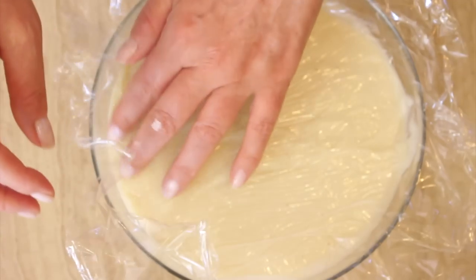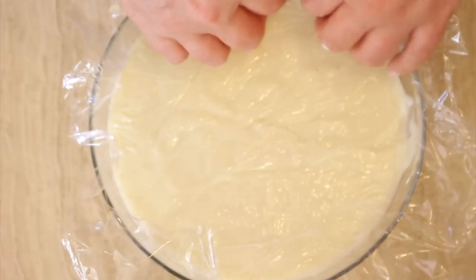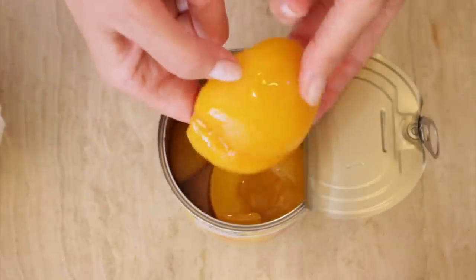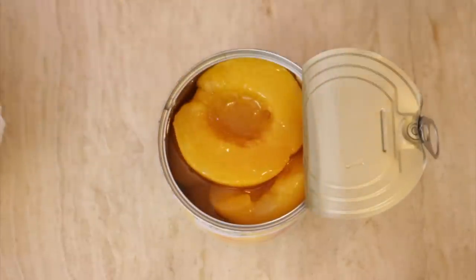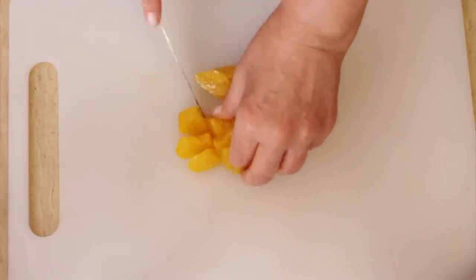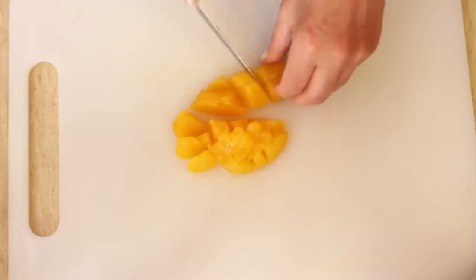Alright, let it cool a little bit, put the film on top, pressed on the top of the cream so it doesn't form a skin, and then we're gonna leave it aside for 1 or 2 minutes while we chop the canned peaches. It can be also canned pineapples or canned pears, any one of those, but I prefer the peach. I don't know why, I love the pineapple as well, but I prefer the peach. And so you chop them, and then now we're going to assemble it. And couldn't be easier. I mean, come on, everything I bring to you is easy, or almost that easy, isn't it?